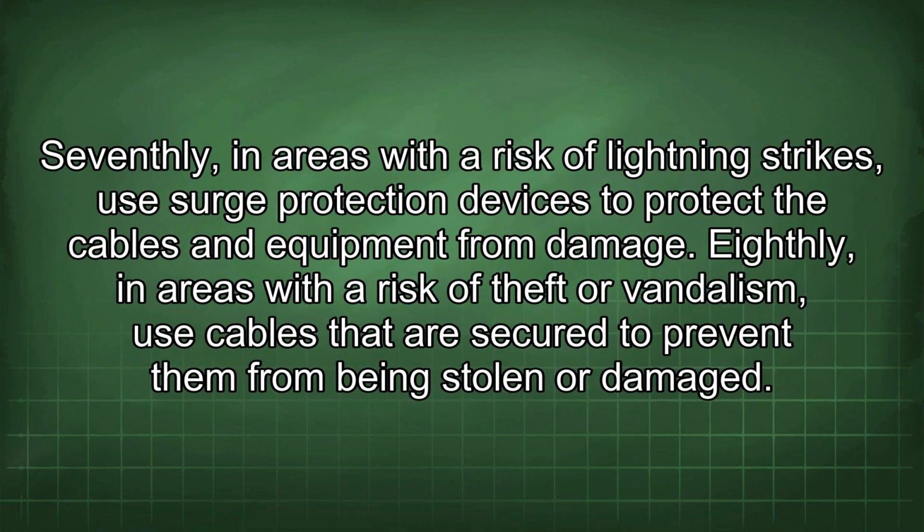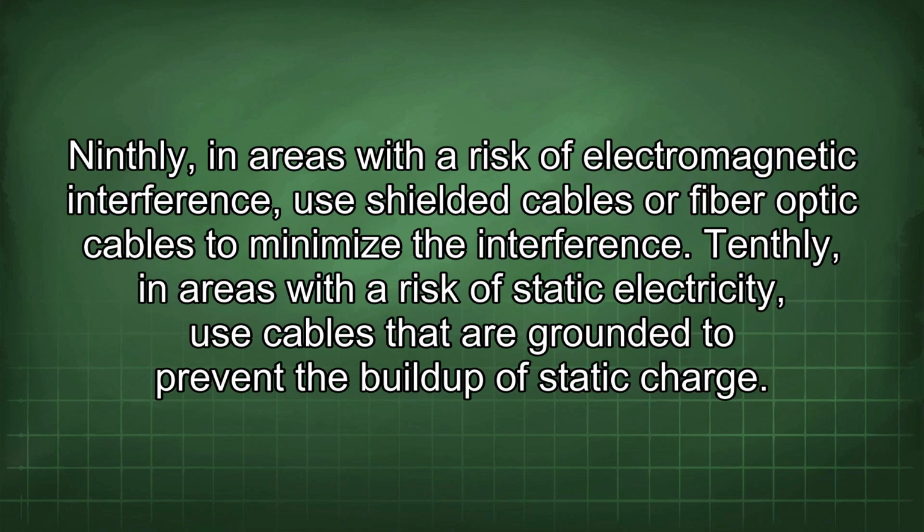Seventhly, in areas with a risk of lightning strikes, use surge protection devices to protect the cables and equipment from damage. Eighthly, in areas with a risk of theft or vandalism, use cables that are secured to prevent them from being stolen or damaged. Ninthly, in areas with a risk of electromagnetic interference, use shielded cables or fiber optic cables to minimize the interference. Tenthly, in areas with a risk of static electricity, use cables that are grounded to prevent the buildup of static charge.